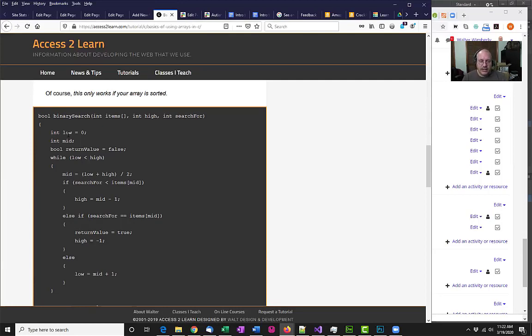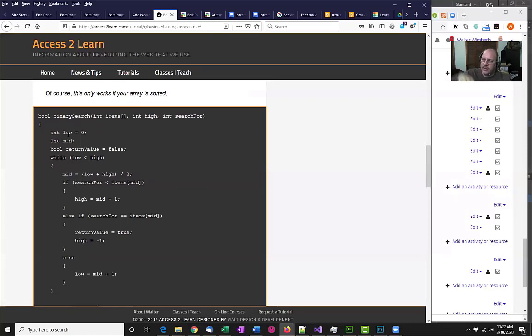And then I just go through a process. If my search for item is less than my midpoint, I'm going to set my new high point to be what my midpoint was minus 1. I don't need to check 50. That's not relevant. I'm going to check 49.